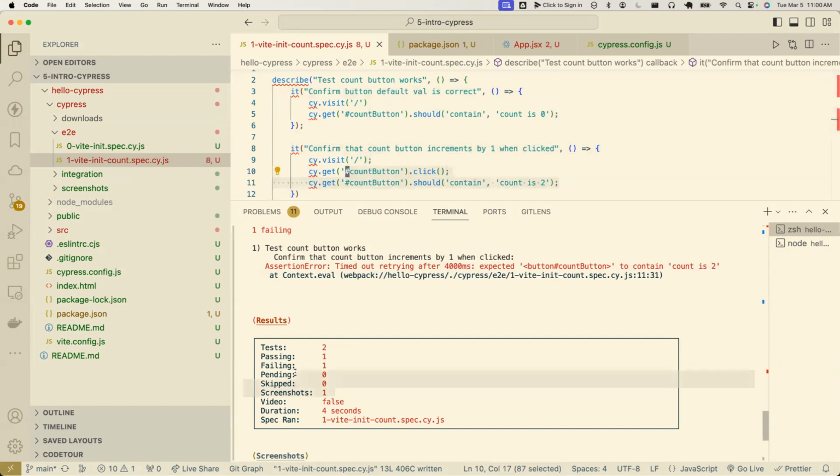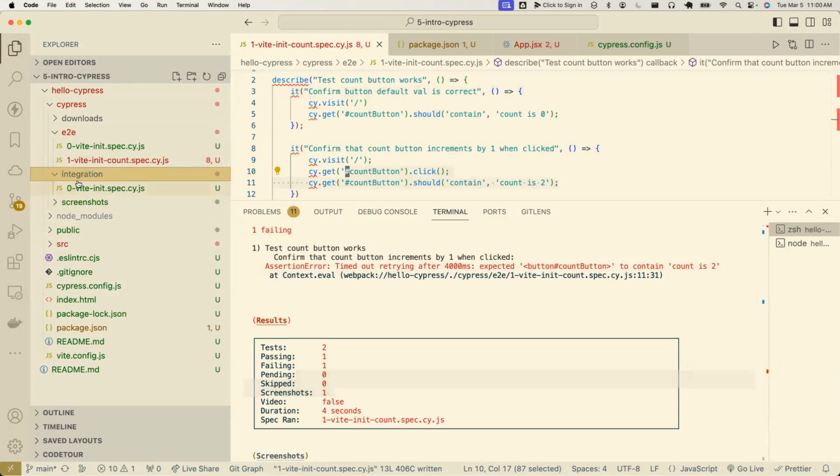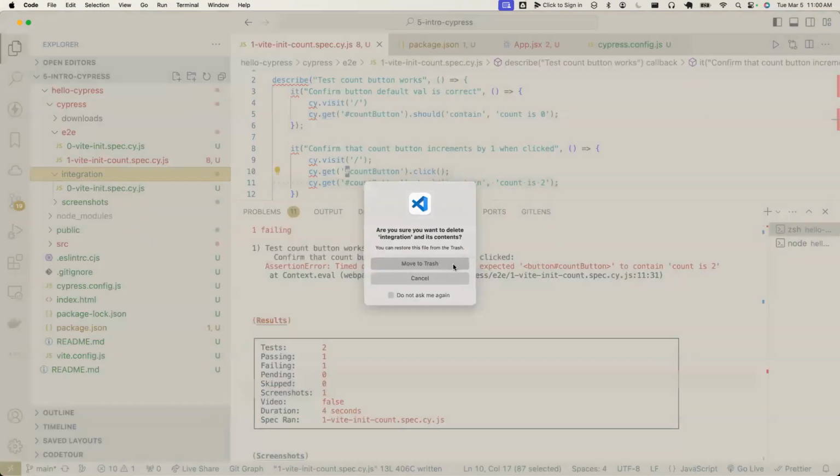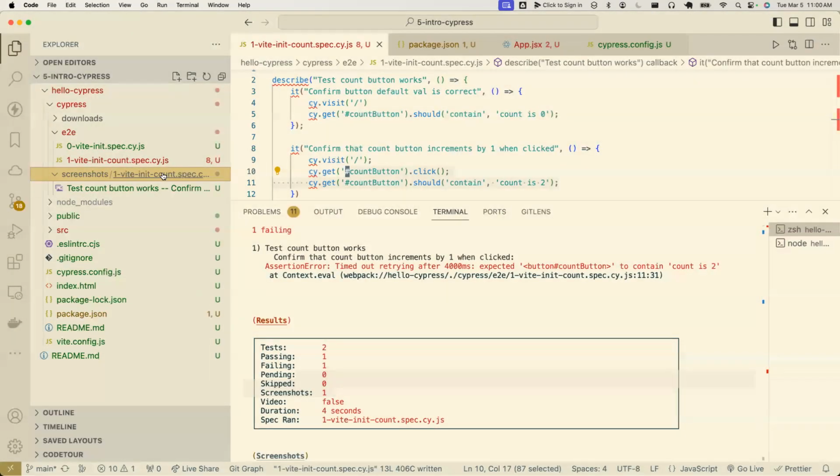And we actually did get a screenshot generated. And it looks like Cypress is doing that by default, which is actually pretty great. Let me go ahead and delete this integrations directory because that was from our failed experiment, though a good one. I just don't want it to clutter stuff up.